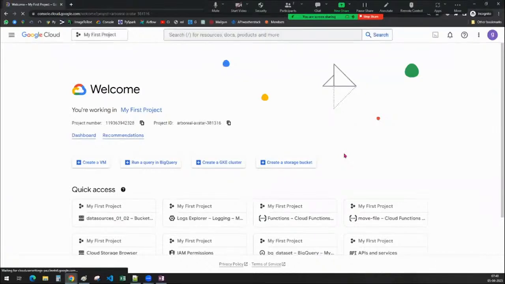So let me first give you an introduction to the Google Cloud platform, the interface.